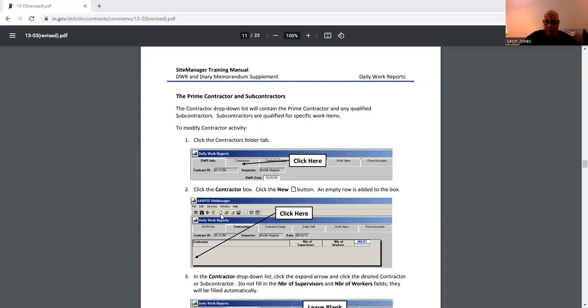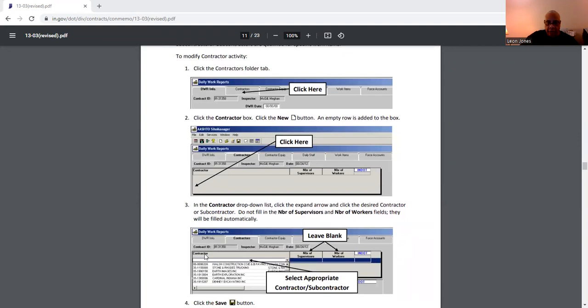That's your new button. You click on the new button, and once you click on that new button, you're able to populate the information you need for the contractor. Now, again, for the number of supervisors and number of workers, it's going to populate that for you anyway, so you leave that blank.